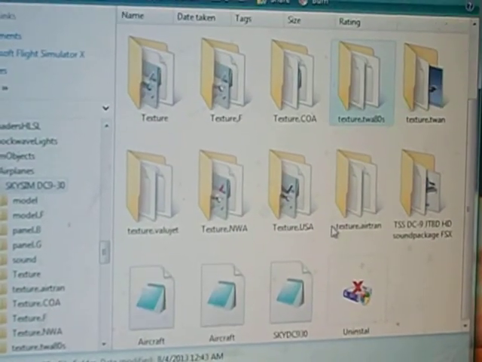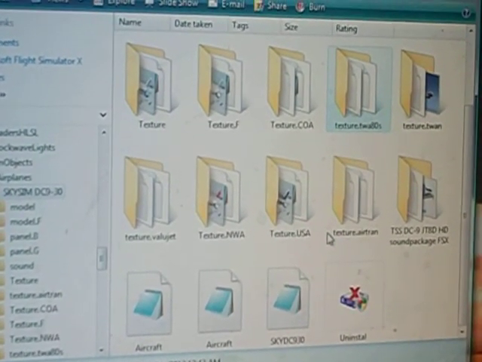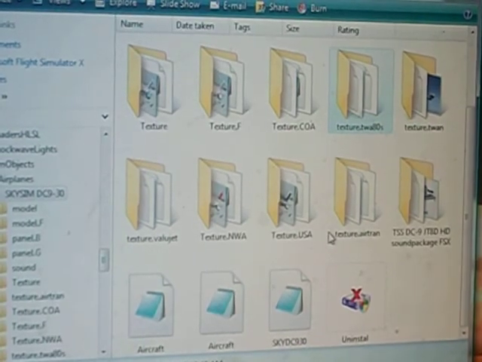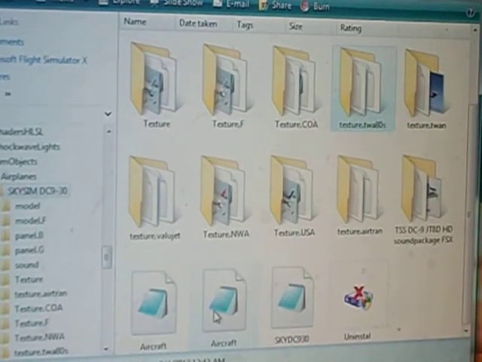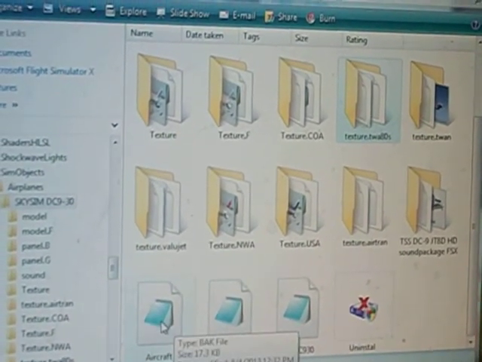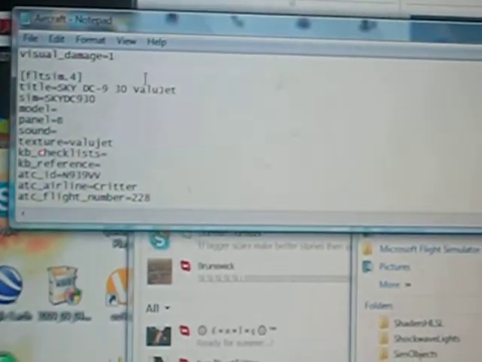Now, a very important part about putting textures in. You see these two configuration files? Open this up, and you have your configuration file information in this file here.